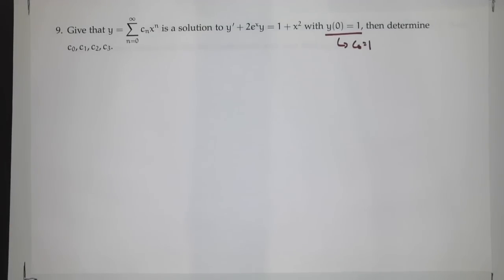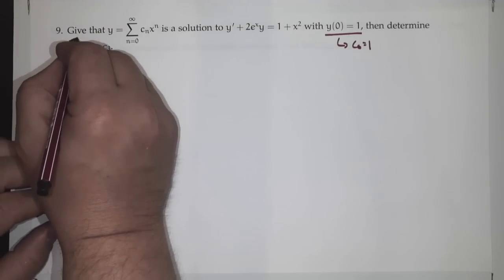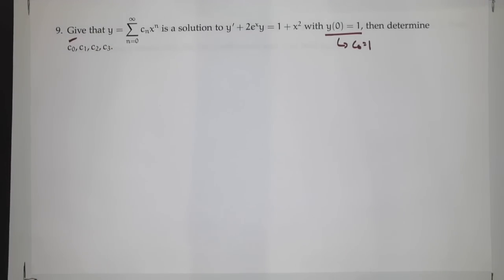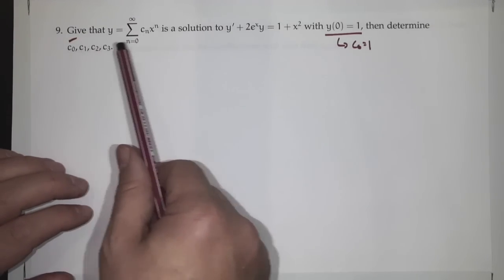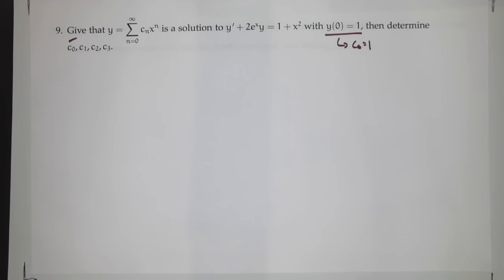Now here we only had a condition for y of 0. If you gave us y prime of 0, that would be C1. All right, but again, we've already found one of the 4 terms, and we've hardly broken a sweat. 3 terms left to go. So again, unless you have a strong reason to find the recurrence relationship, it's usually faster and easier to say, I'll just look at what I need.